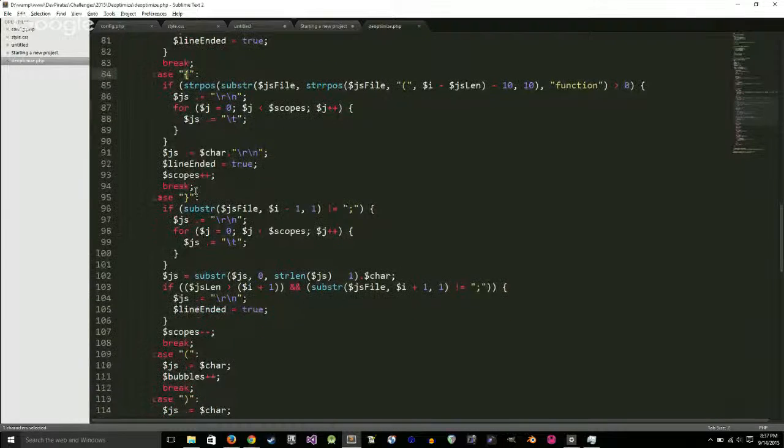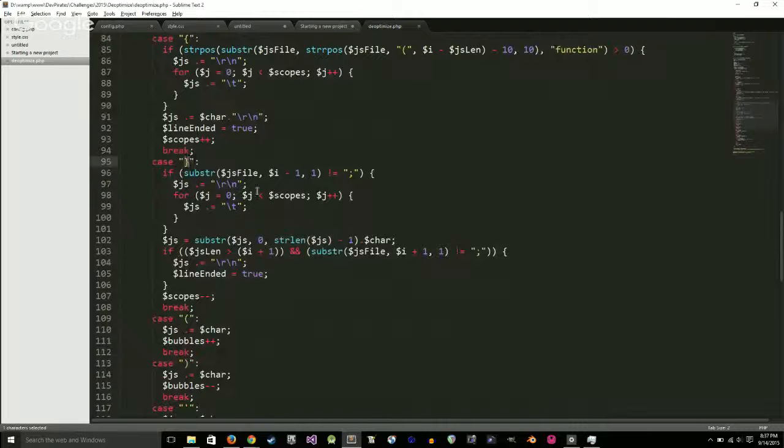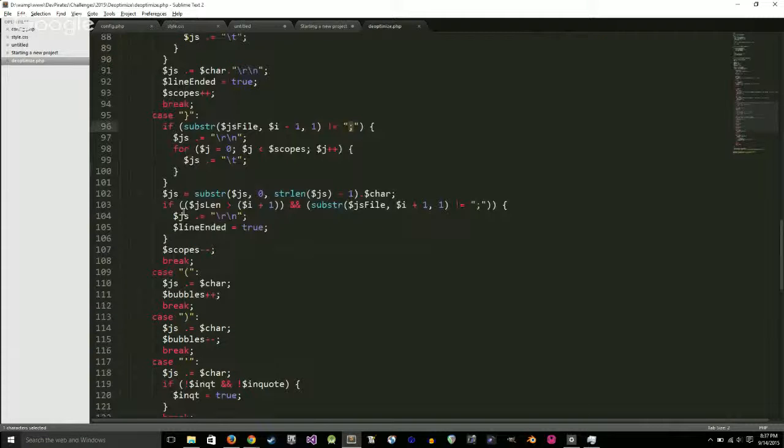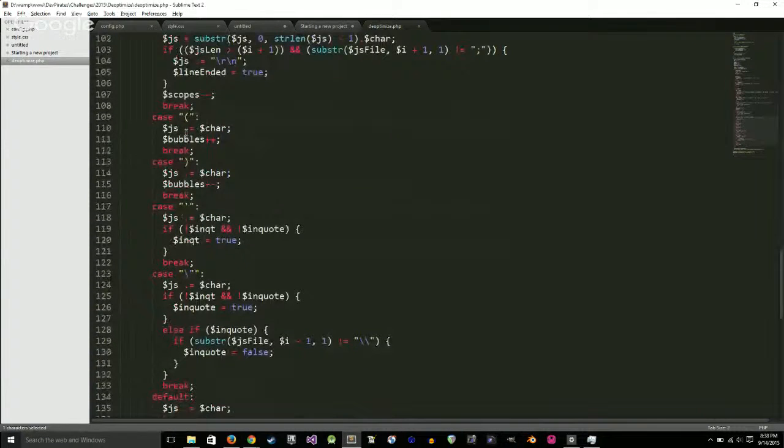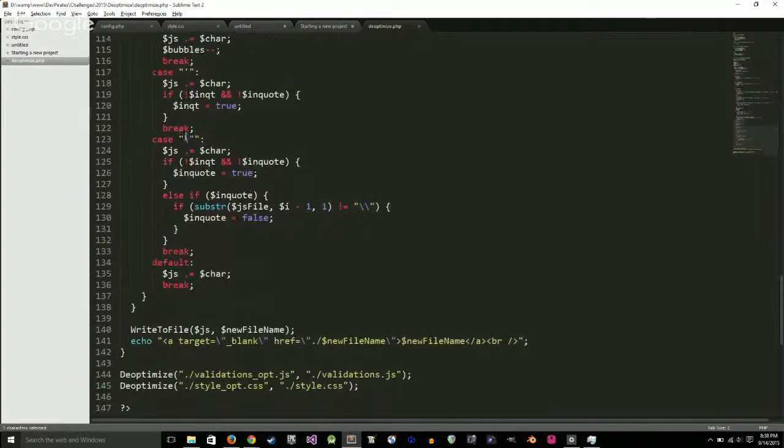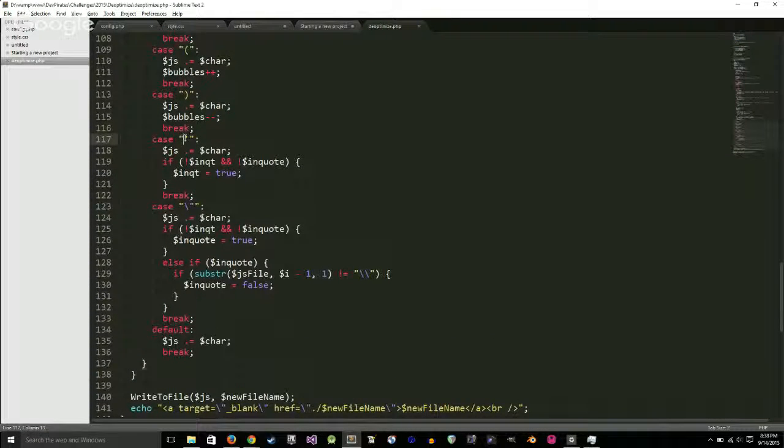And then for the closing one, there's just a few rules for that. For JavaScript in particular, sometimes you have a semicolon at the end, and so you don't want a new line on this and then a new line on the closing scope and a new line on the thing. You want them both on the same line. And then I have an open paren and closing paren. Obviously, I'm counting those. And then I have these other things where I kind of switch the state.